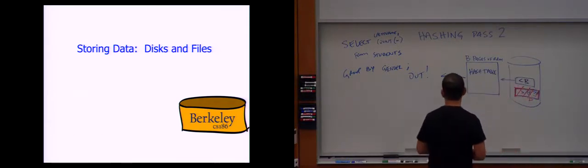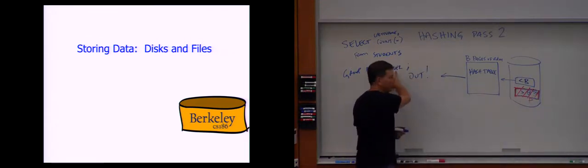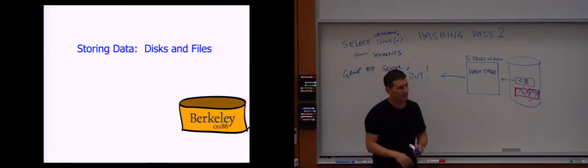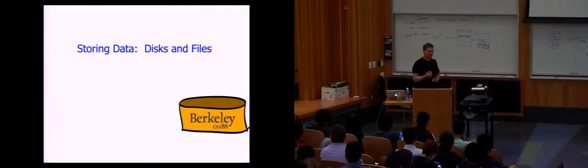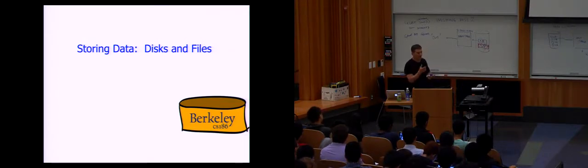Usually the query optimizer will know something about how many distinct values there are in a column and will choose appropriately what algorithm to use. But in the worst case, your implementation of hashing should at least detect this case. I'm unable to subpartition this anymore. And then maybe you call sorting on that partition. Okay? Yeah?